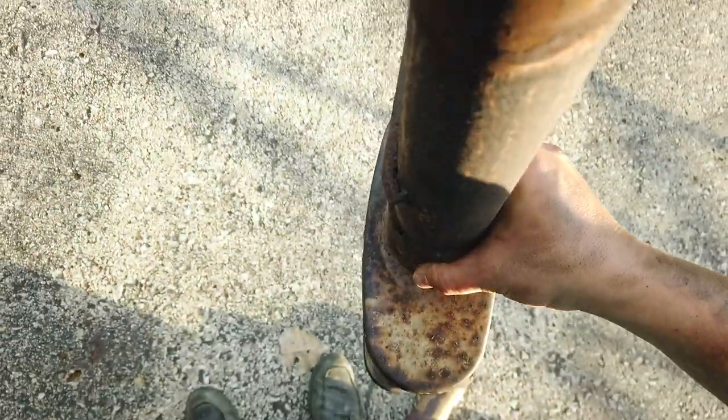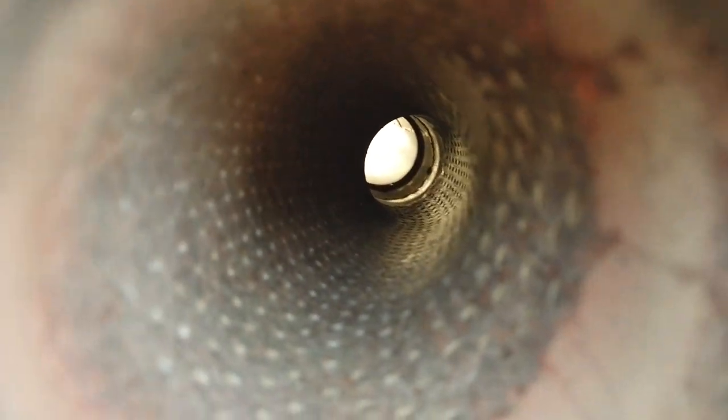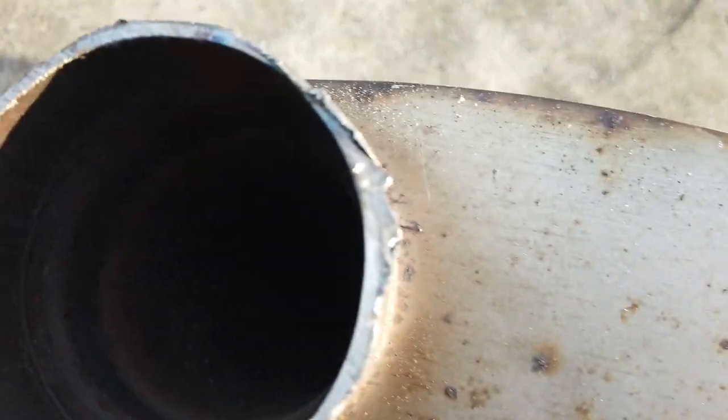Get sort of a look at this exhaust, how it works. Just an angled pass through to the other side. It's kind of heavy, actually. Surprisingly heavy. It's got those holes in there, and there's packing on the other side of those holes. It's like fiberglass or stainless steel wool. That's what helps absorb the sound.